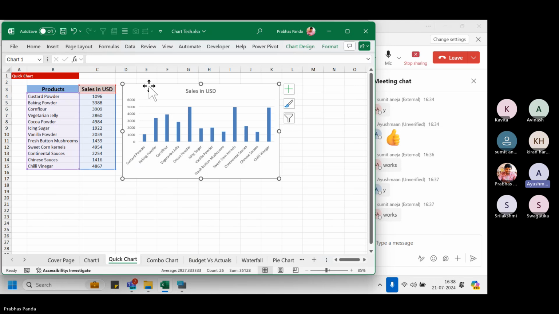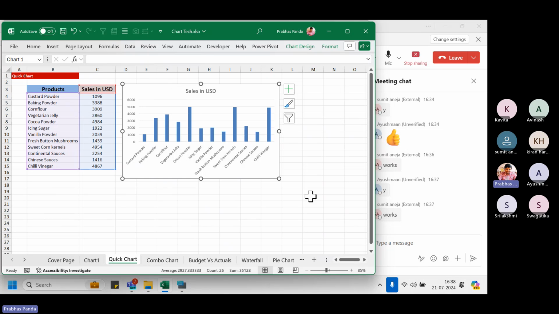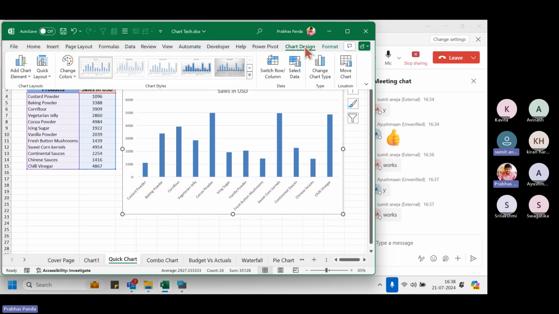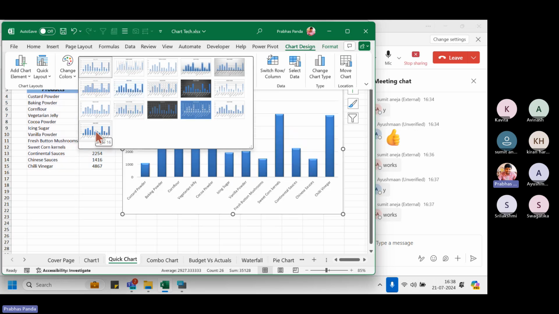Convert it into a table. No, no, no, no, no. When you have the chart in place, to make it better, what you should do? First go to the design, same rhythm. Going to the design and choose the last style. This is what I told. Go with the same rhythm so that you can avoid the duplication of work.